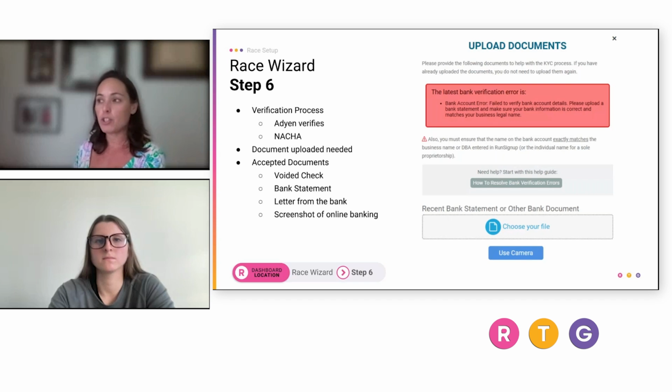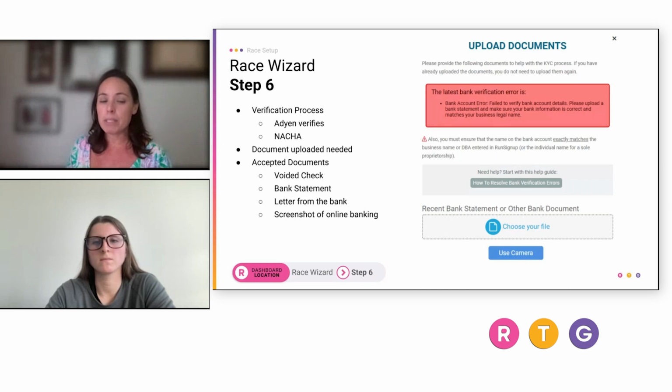This is because your bank does not participate in the Nacha system. The way that you provide additional information is a document that needs to be uploaded. It's not necessarily because you've done anything wrong. You could have made a mistake on that application, but more than likely it's just because your bank is not participating in the system.